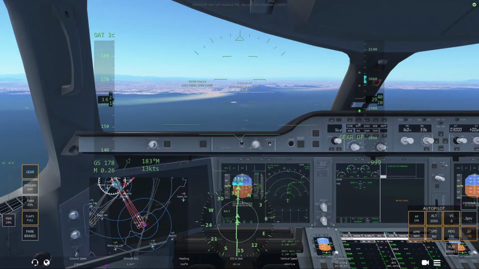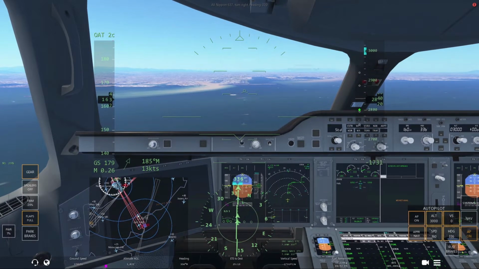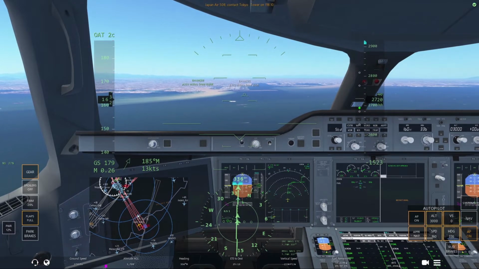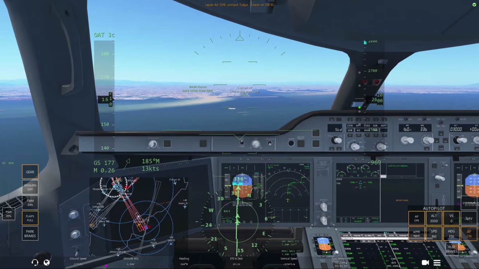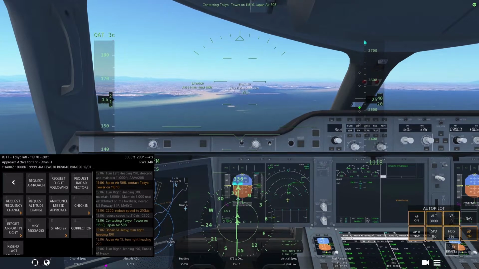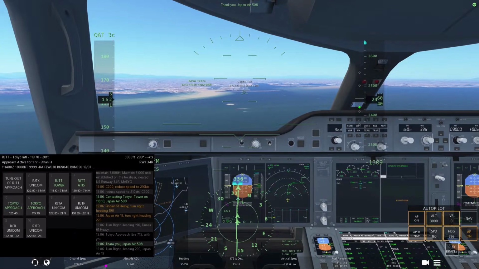Executing missed approach, turn right heading 020, climb and maintain. Okay, things are going well. We're just realigning, the autopilot realigns us in the glide slope. Okay, we're contacting the tower. Let's say thank you to him because he didn't report us. Thank you, Japan Air 508.